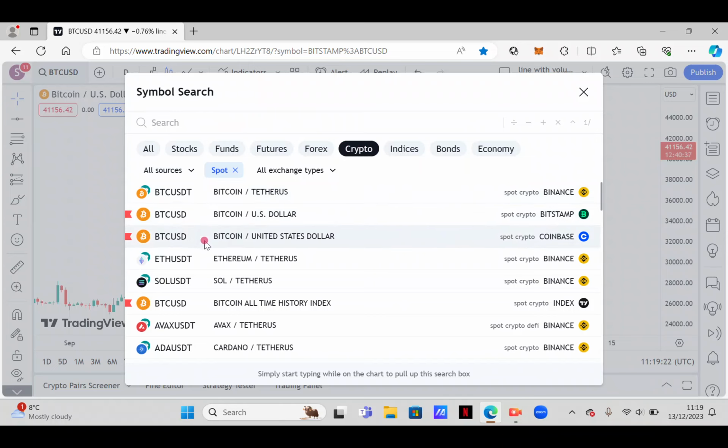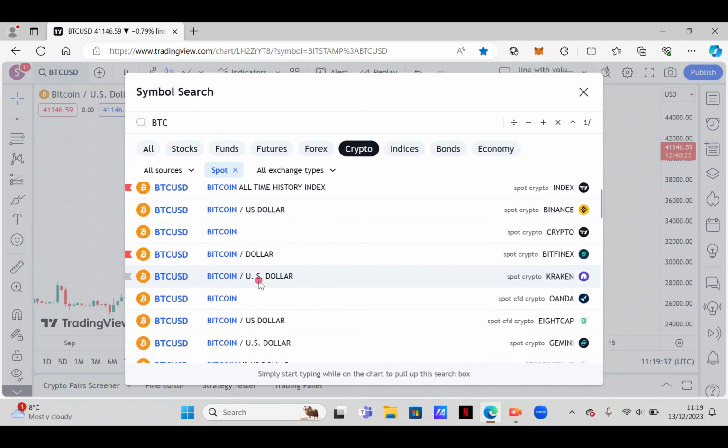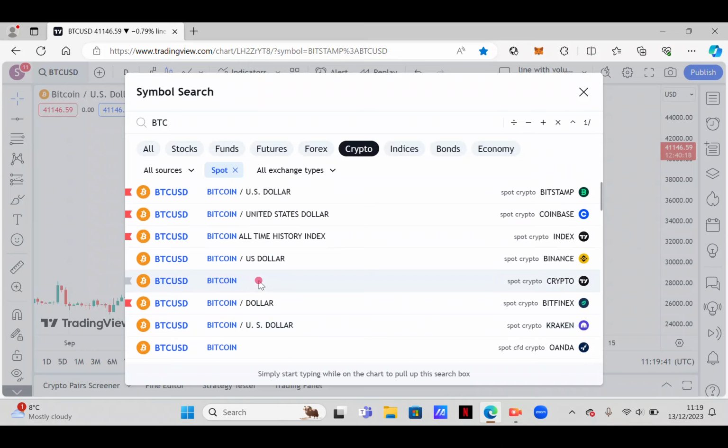So then you have various BTC pairs you can choose from. Let's say BTC. Okay, this is the line. This is where the data comes from. That's the one that is used by Bitstamp, Coinbase, Index, and so on. So it's up to you, it's your choice to use whichever you prefer. Some go further back, some go less, and they all have advantages and disadvantages.